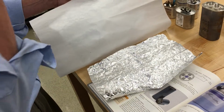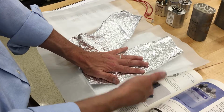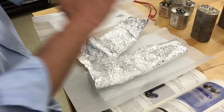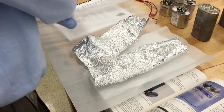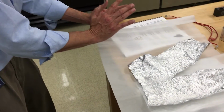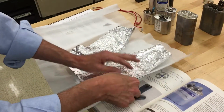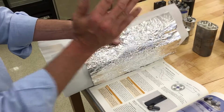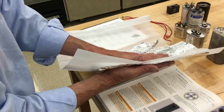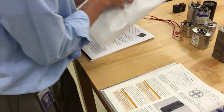It's almost like if everybody started piling onto a bridge. Eventually those electrons are going to jump through the dielectric material to the other plate once the bridge gets full. If everybody's piled on the bridge, and more people come on, what's going to happen to the people standing at the edge overlooking the water? They're going to be pushed off. That's what happens here with the electrons. The time it takes to go from this plate to that plate is a split second, a millisecond, a nanosecond. It's very fast. Then determining the area will determine the size.